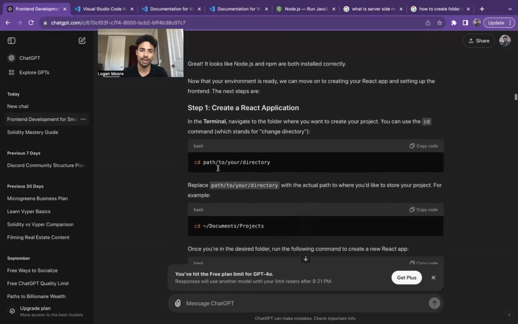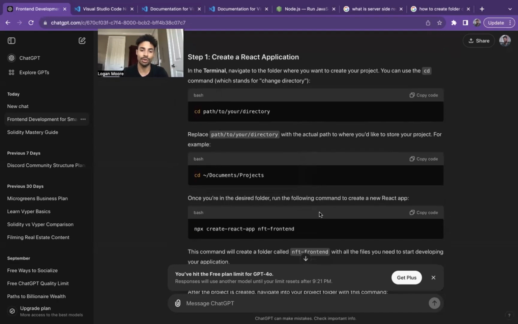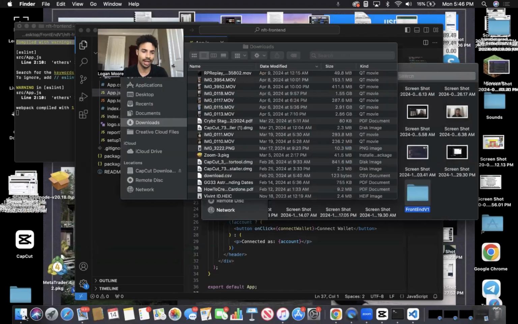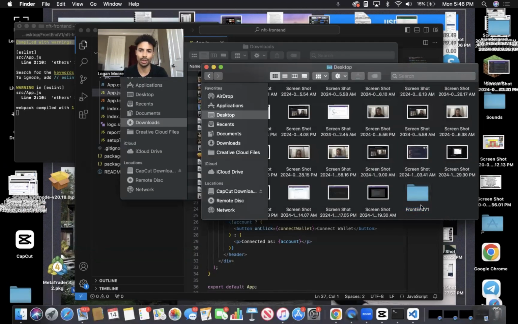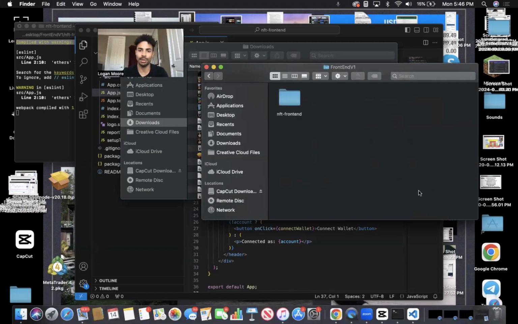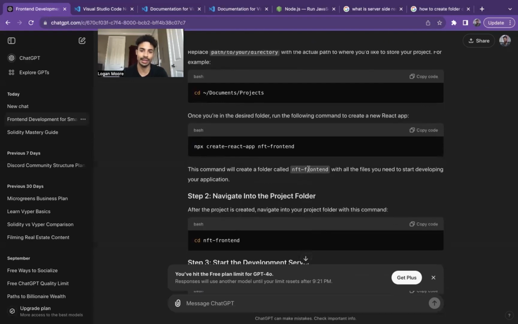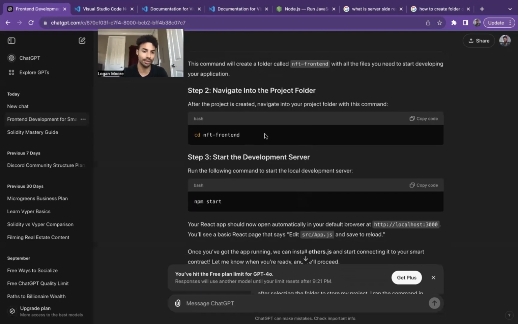And so essentially what we did was I created a blank folder. I had it titled like tests front end V1. Yep, so in front end V1, that's pretty much what I had, desktop front end V1. And then once I had it directed towards that folder, I copy and pasted the code that it gave me here. And this was to create the new React app. So we copy and pasted this. This took us to the folder.